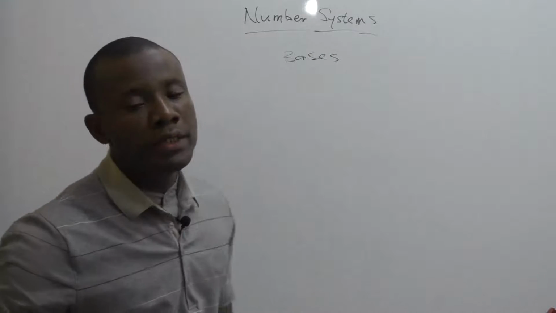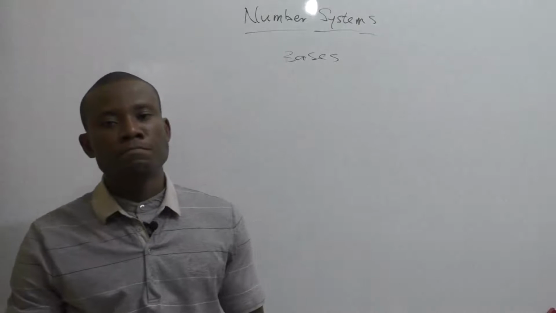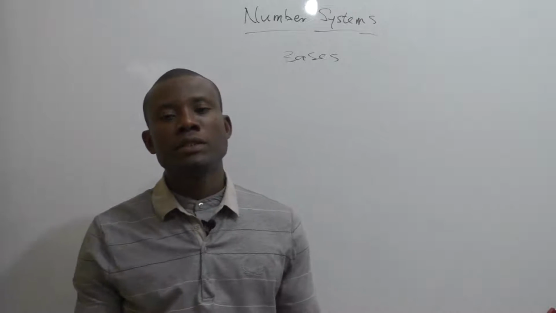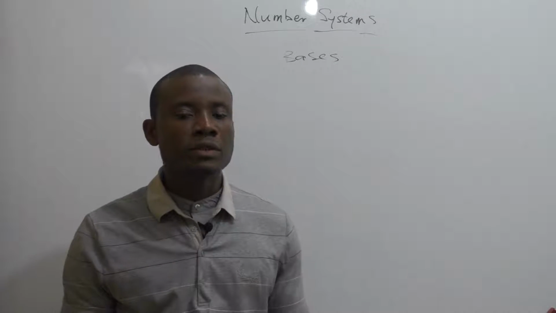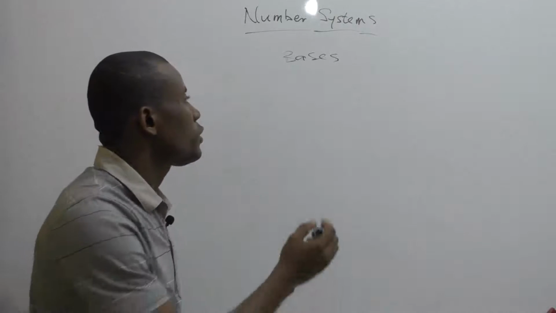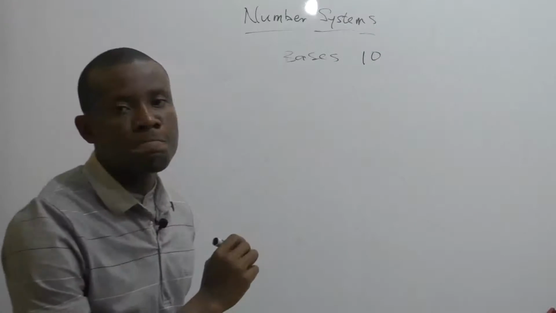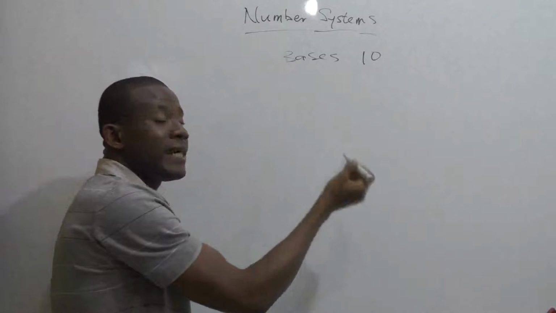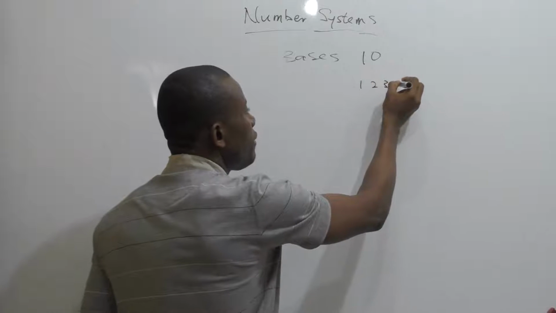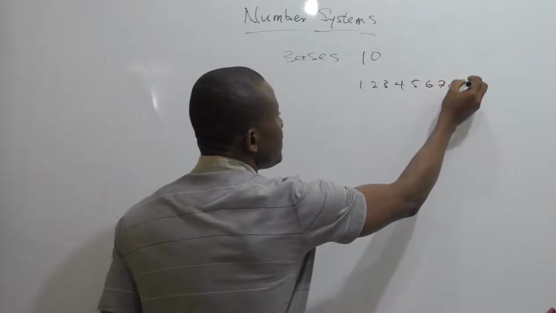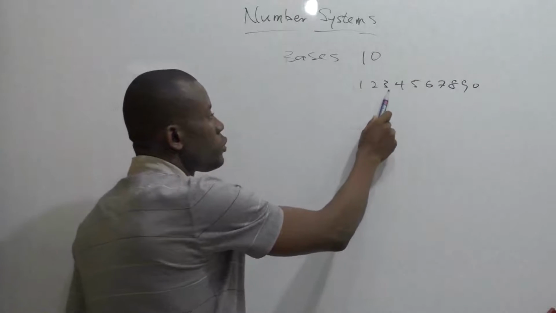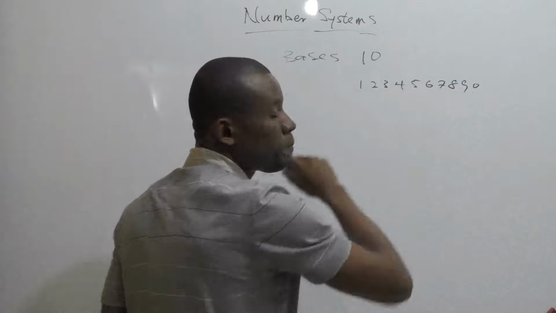Alright, when we use numbers, we mention your age. I'm 30 something years. I was born in 1984. I was born in 2001. We're actually using a number system, and that is based on 10 digits. What it means is that we have 10 digits we are using: 1, 2, 3, 4, 5, 6, 7, 8, 9, 0. This is base 10.